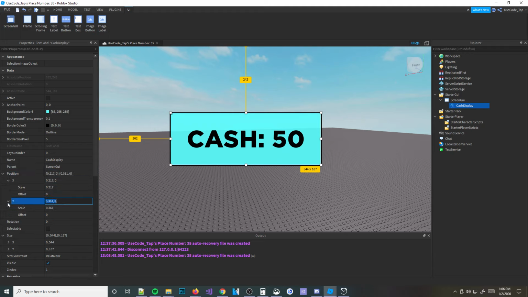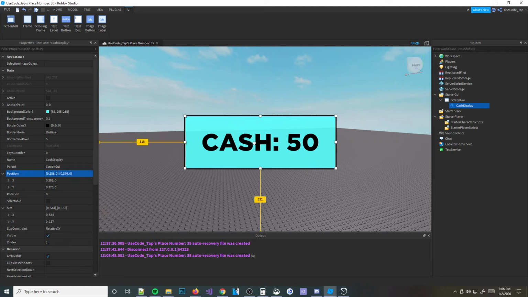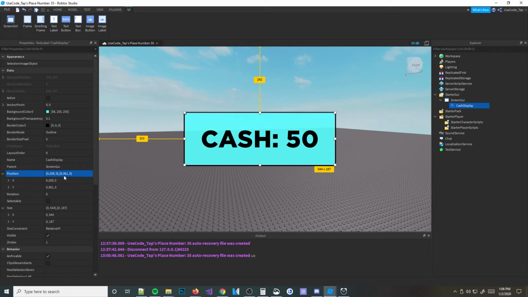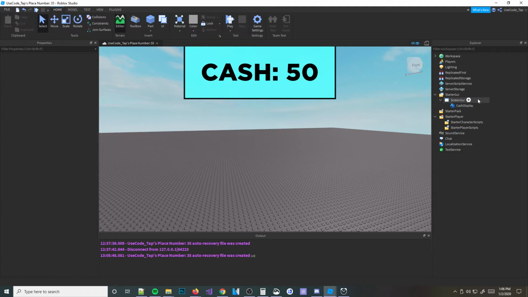People don't understand this. Okay, don't worry, because I'm going to teach you right now. If you've ever used GUIs before, you've probably seen these numbers. For position, you actually have a table of numbers. You have the x-axis, and then you have the y-axis. Now I'm going to explain just the x-axis first, and then I'll go into the y-axis. I mean it's the same thing, but I'll explain that just to make it simple. If you open up your position right here, let me set my y-axis to 0 for now. So then it moves to the top, right?